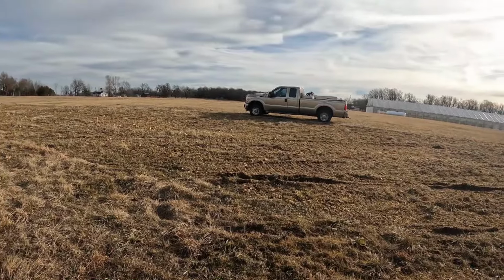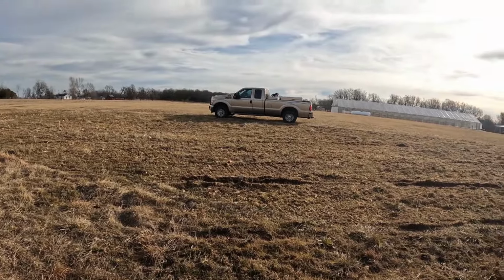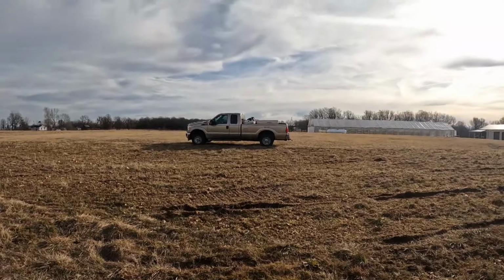Seems to be a pretty good truck. Seems to run good, drive good. Four-wheel drive works, but it's a 6.2. And anybody that knows anything about 6.2s knows you're not going to get great gas mileage with it, and I've found that so far. But what do you do? It's really peppy and runs good, so it is what it is.